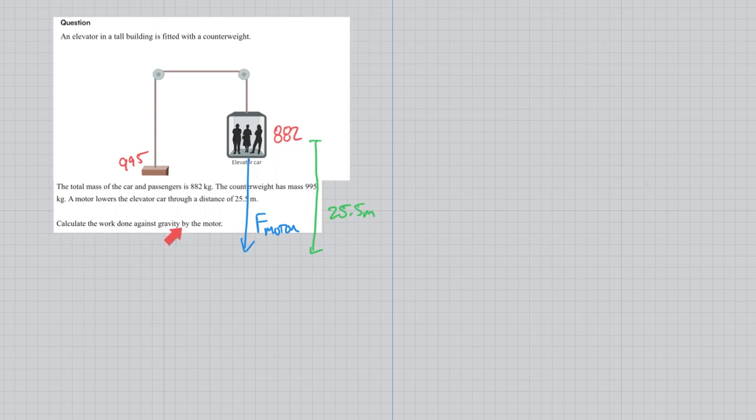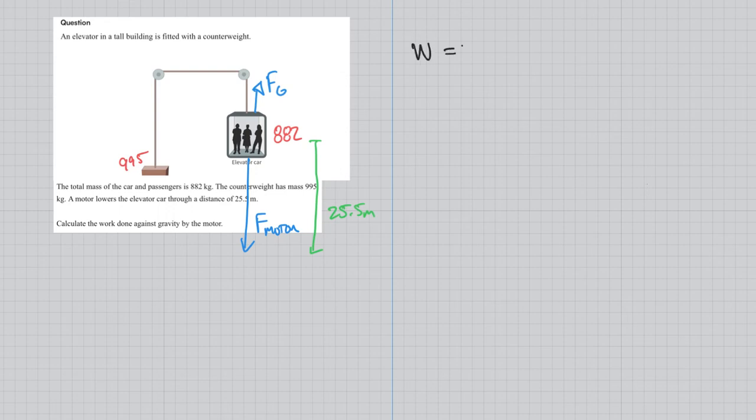And if we're trying to calculate the work done against gravity, gravity is actually trying to lift it up. Now, these arrows aren't drawn to scale necessarily, but gravity, based on the fact that this has a bigger weight than this one, is trying to lift the elevator. There is a force of gravity pushing down here, but the force of gravity pushing down here is stronger, and so the tension in the string is actually pulling up. So you could think of this as the difference of the force of gravity due to this weight here. So the motor actually has to apply a force to pull it down to overcome the gravity difference that's pulling it up.